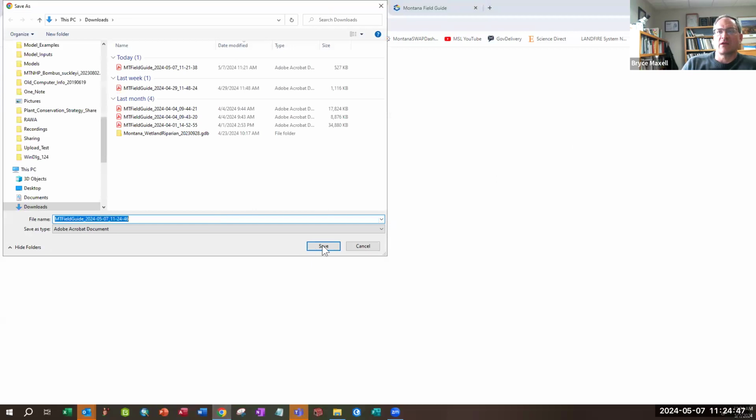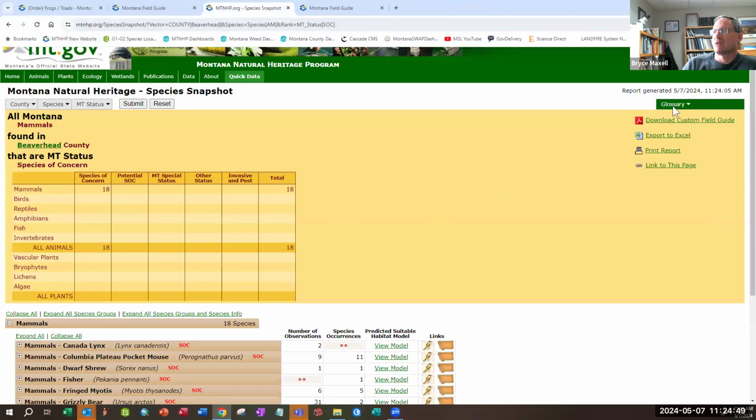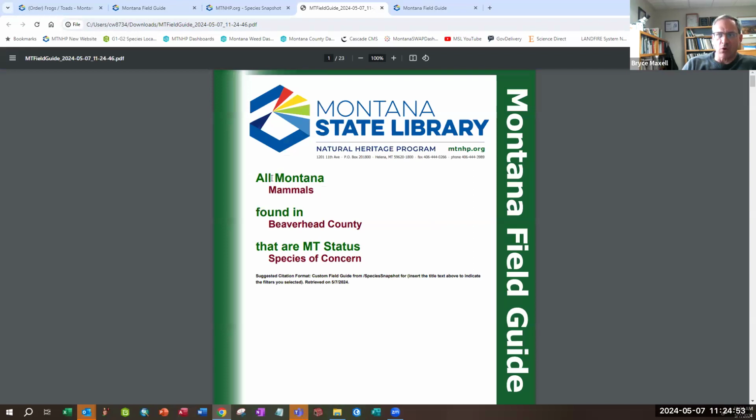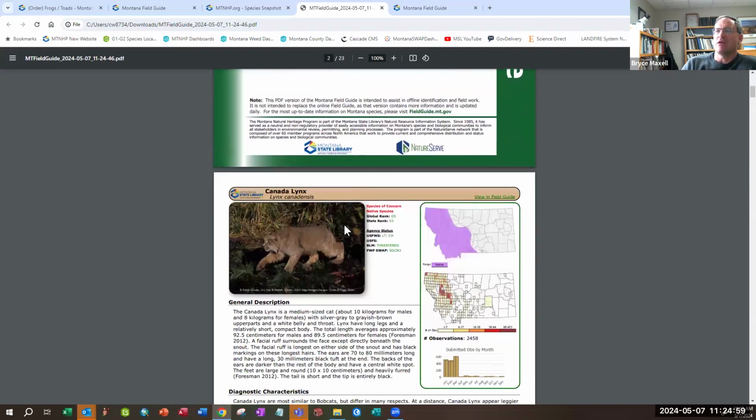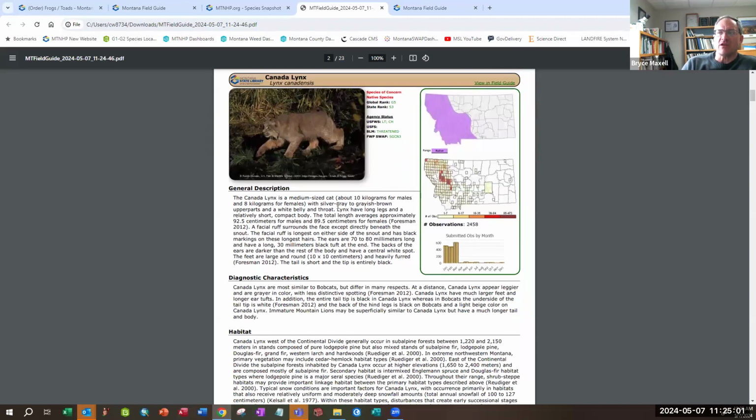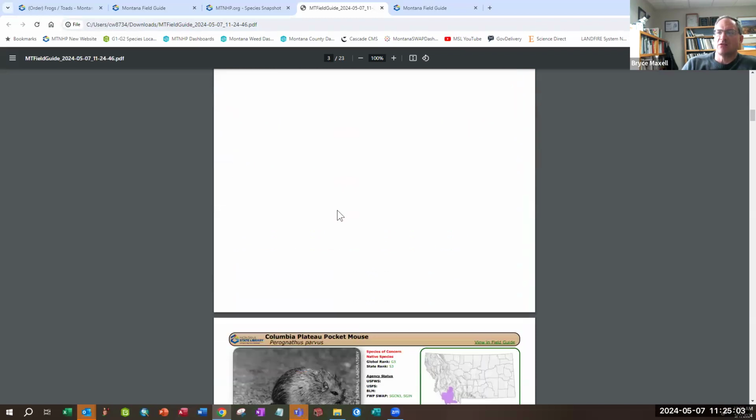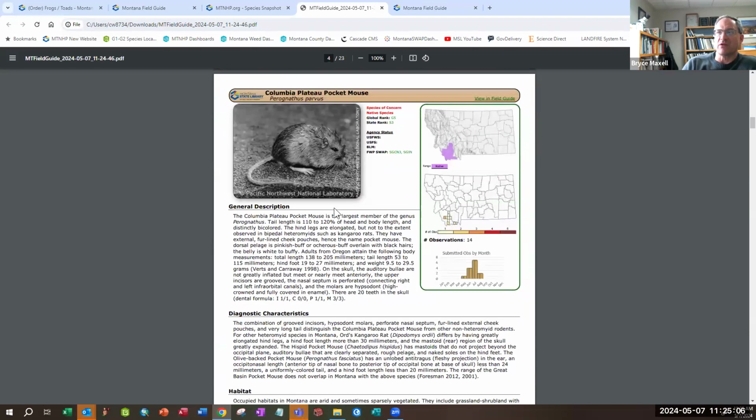So if I download the custom field guide here and open that up, my query criteria are listed on the first page of that guide. And then there's a 1 to 1.5 pager for each species that met that criteria.